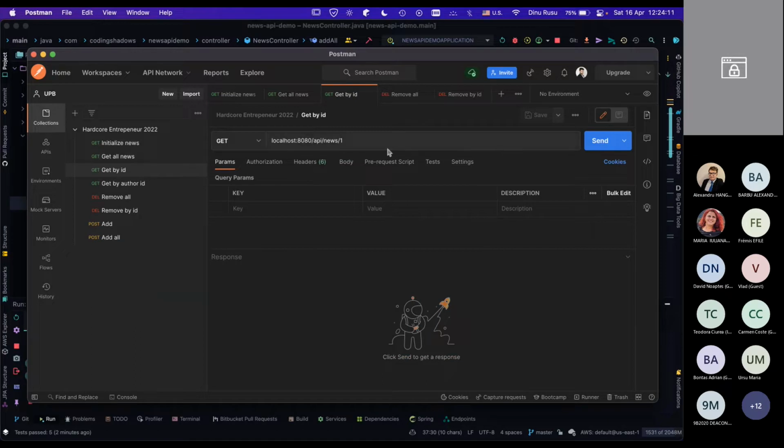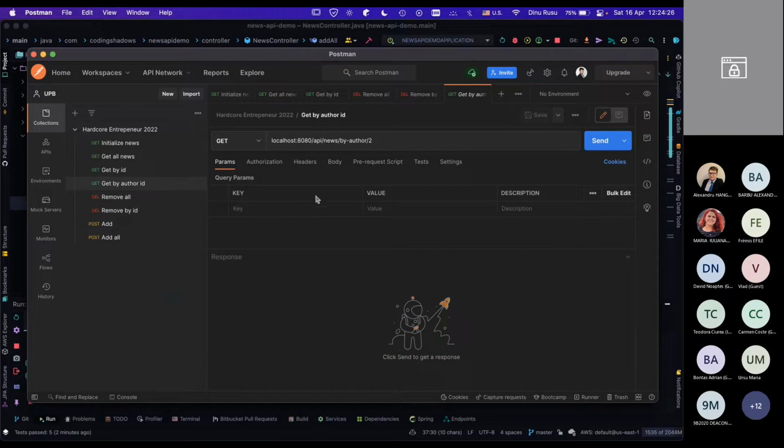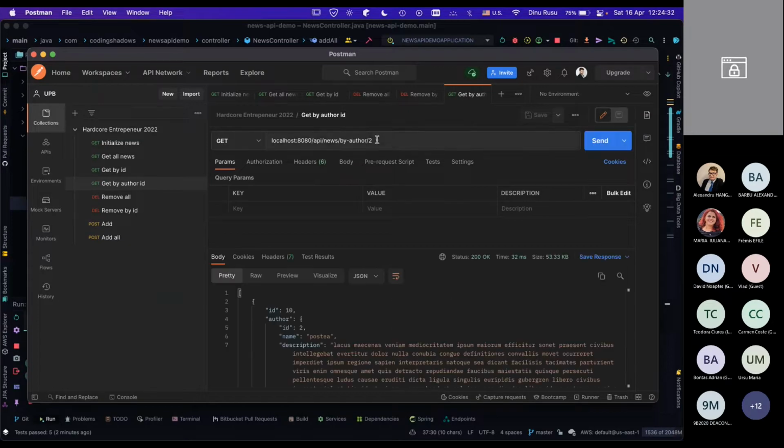Okay, and if I want to get one article, I just use the API news and then the ID. I can put here 10, and I would receive the 10th article that was written or saved in that database. And the get by author ID, for example, if my colleague has the ID 2, I can just send that like this, or if it has the ID 33, as I've said, or 35 earlier, you just do that there and you receive a list of the things that he wrote.